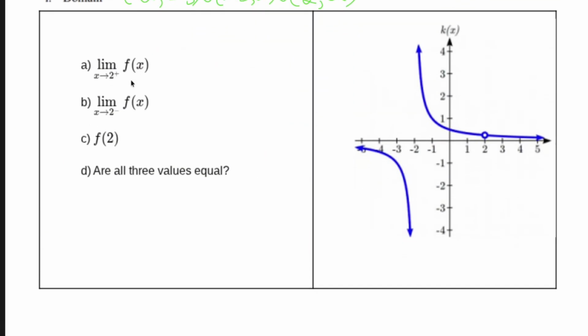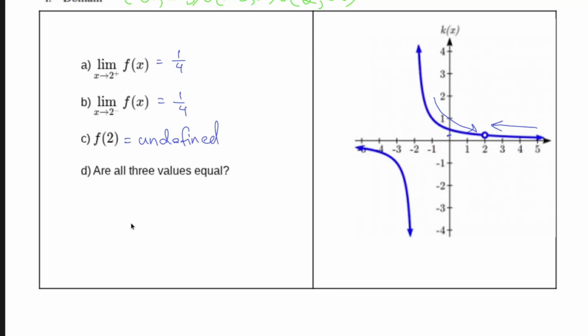All right. Similar problem, but just less. As x approaches 2 from the right, we are approaching a hole here. So I guess we'll just estimate this. Bad job by me. We'll estimate this as 1/4. As x approaches 2 from the left, it's the same exact thing, 1/4. What happens when we plug in 2? We get nothing. It's undefined.